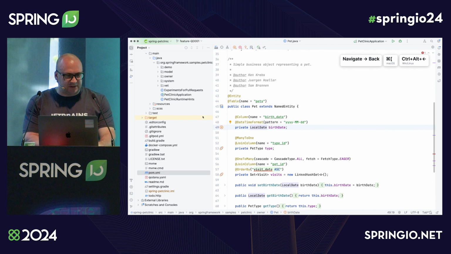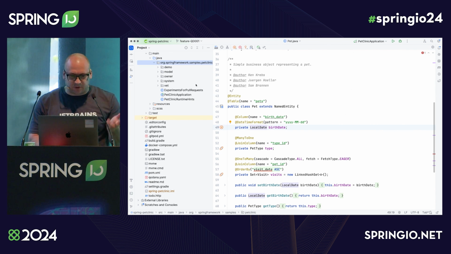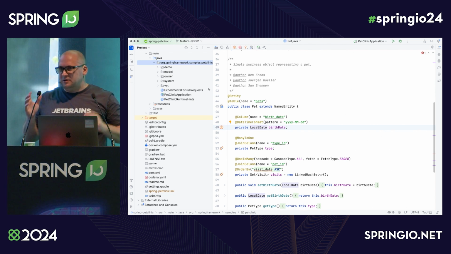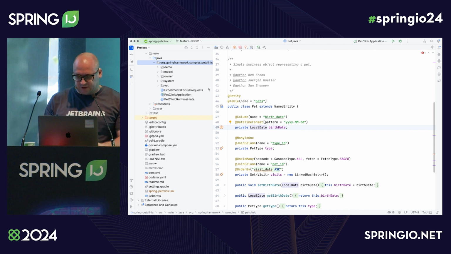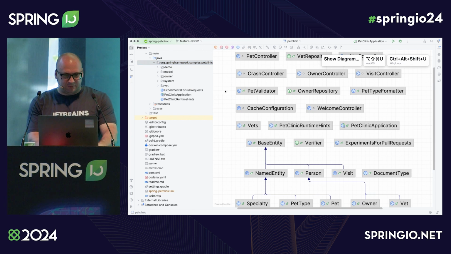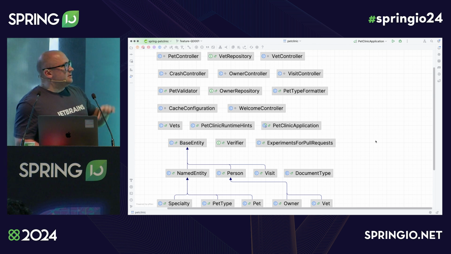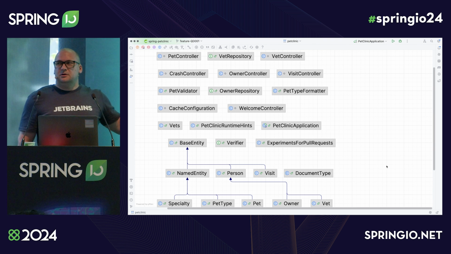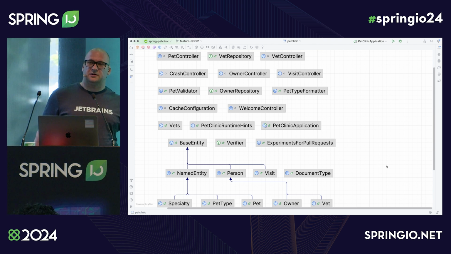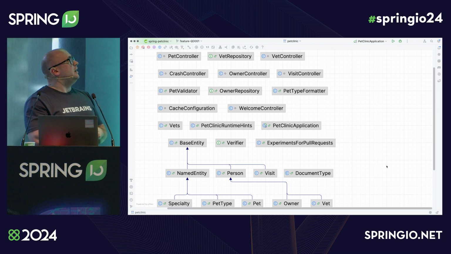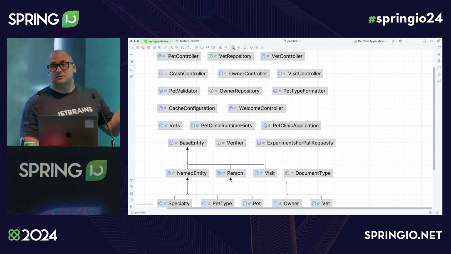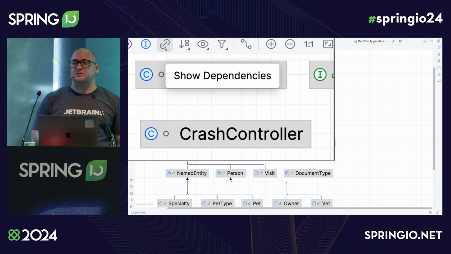What else can we do here? For instance, we are inspecting what's in the project. That I don't know what's in the project, and for whatever reason, that's my personal thing. I sometimes like to check what's in the project by the diagram, visually, not just inspecting the structure. This diagram by default is by no means useful, but it's the default view, right? It's a coincidence that normally people would not go inspecting those little icons up there, and that little button right here, show dependencies, would actually make it useful in one click.